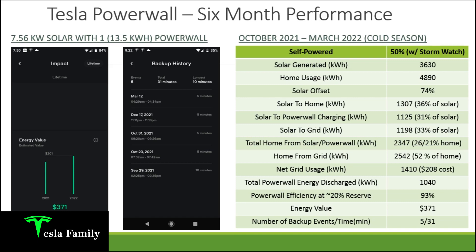Talking about backup history — one of Powerwall's features is backup capability when you have power outages. During the six month period we had five events, though one on installation day, September 29th, was a mock outage set up by the installers to test the system. The real events were October 23rd, 31st, December 17th, and March 12th — each about five minutes of power loss, for a total of around 20 minutes of backup history. We don't get many outages here, but it's great to have Powerwall in case a big storm comes through, as a single Powerwall should provide backup for at least a day.